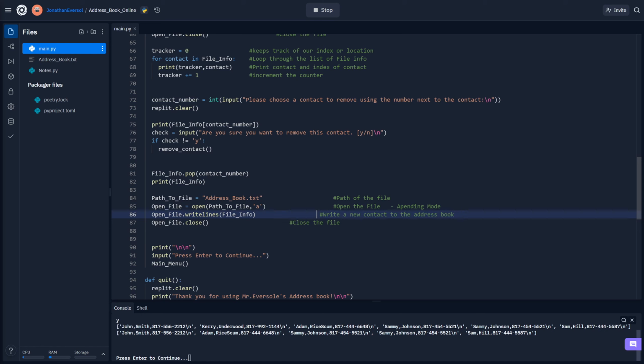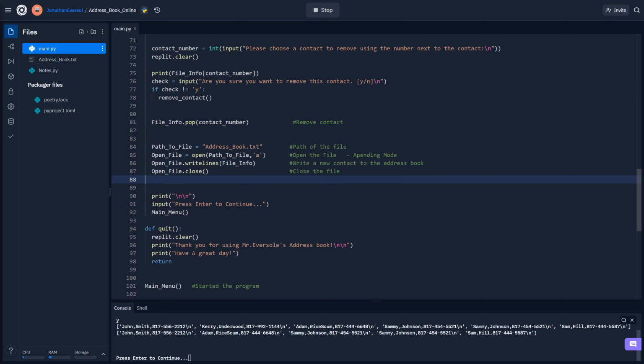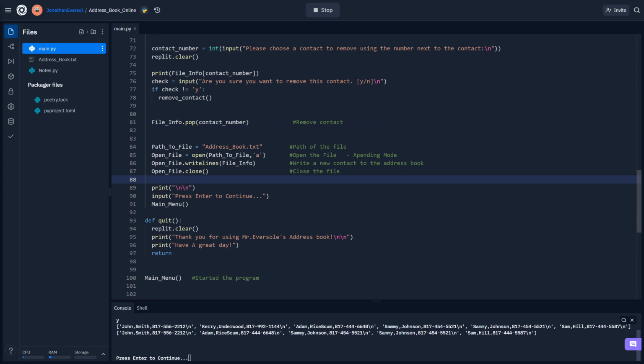All right, so let's see if we got this right. I'm going to move this over here. We don't need to reprint this. Remove contact like that. Let's hope that this does it right the first time so I don't have to redo this video. LOL. Okay, so let's verify what I got here.